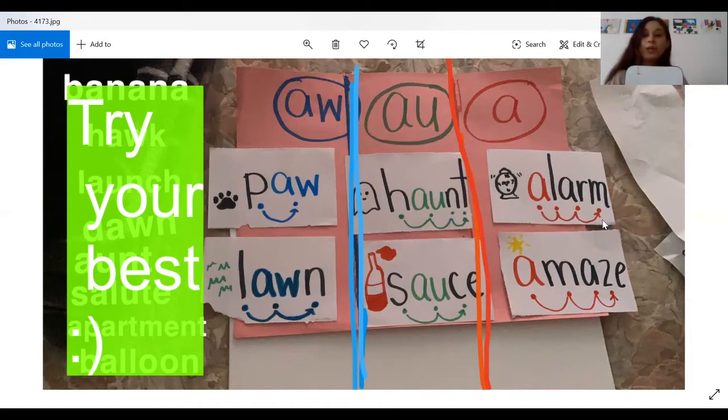Number one. The word is paw. Ready? Arm out. Paw, paw, paw. P-aw, paw. Now I know I have this chart up here for you, and if you see some helpful words that are going to help you do great on this test, then you're super smart for using your resources. So the word is paw, p-aw, paw. For example, the dog has small paws.